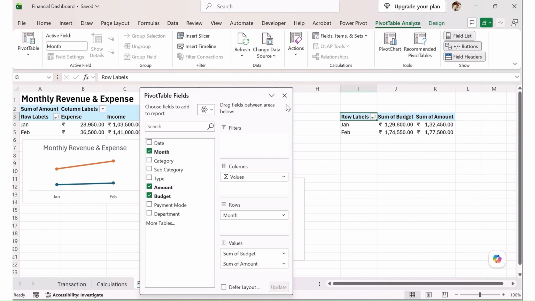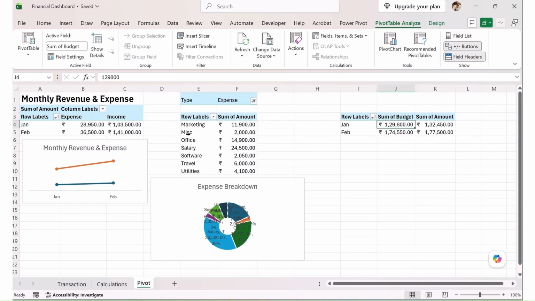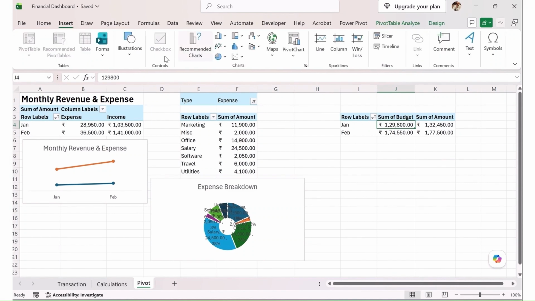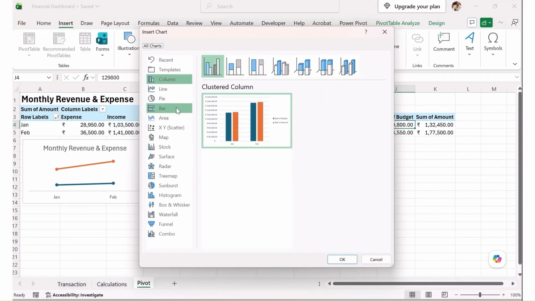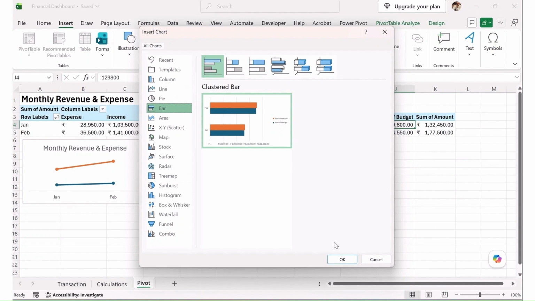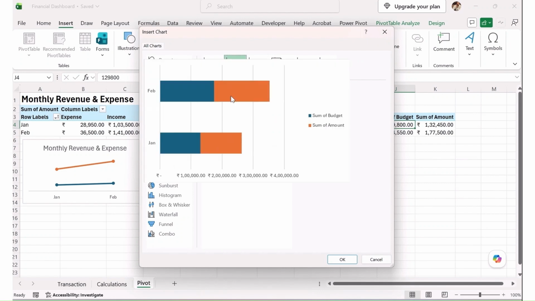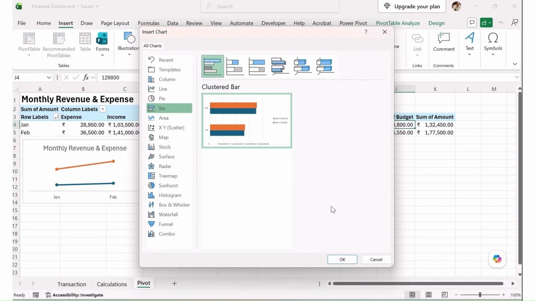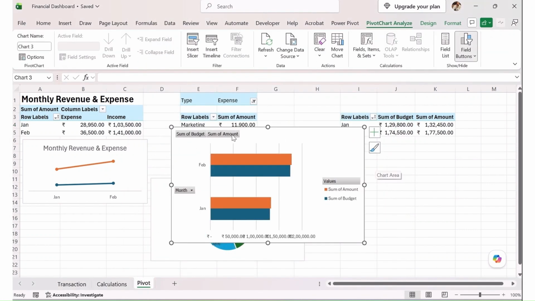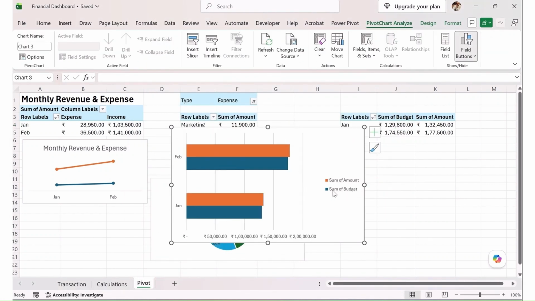And to get that shown properly, visible, let's say here bar chart, and I'll add this as a stacked, or maybe you can use a clustered bar. I'll just use the clustered bar. That's also fine. Hide all. Let's delete this.